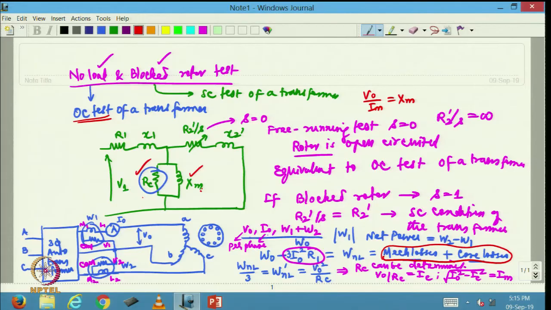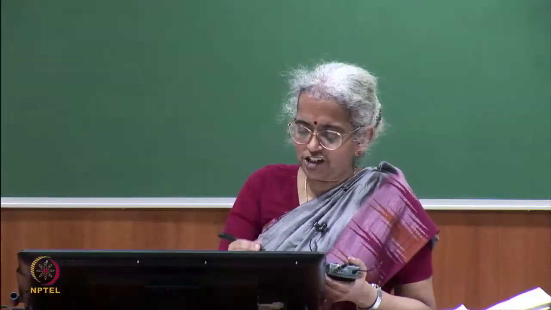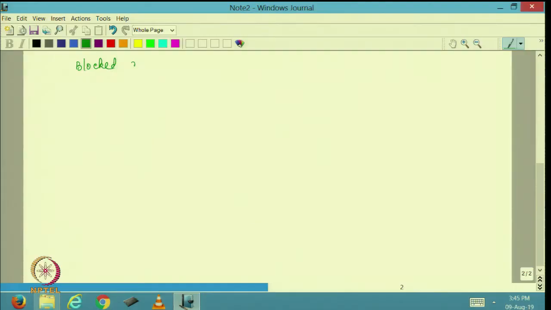Now I have to go on to the blocked rotor test to look at the series parameters of the induction motor. So, now we will start looking at the blocked rotor test of a 3-phase induction motor. We had seen the open circuit test of the induction motor. The next one is known as the blocked rotor test of a 3-phase induction motor. As the name indicates, in this case the rotor will be blocked, or it will not be allowed to rotate. We are going to have the rotor completely blocked.